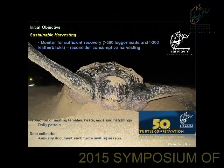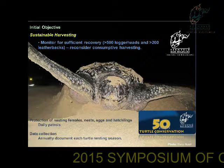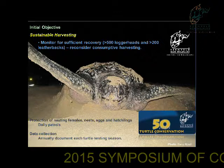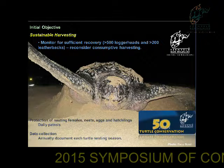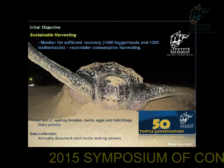The tagging of the turtles ensures the protection of the nesting females, as well as the nests, the eggs, and the hatchlings. In order to do that, Ezemvelo staff as well as the turtle monitors that we hire do daily patrols. Apart from this, data is collected annually to document each turtle nesting season. Turtles give us a very good opportunity to collect basic morphometric data as well as nesting data. We look at their distributions and how they're nesting, which gives Ezemvelo an opportunity to gauge the success or failures of our turtle protection. We also collect data on any events that may be used for future population analyses.